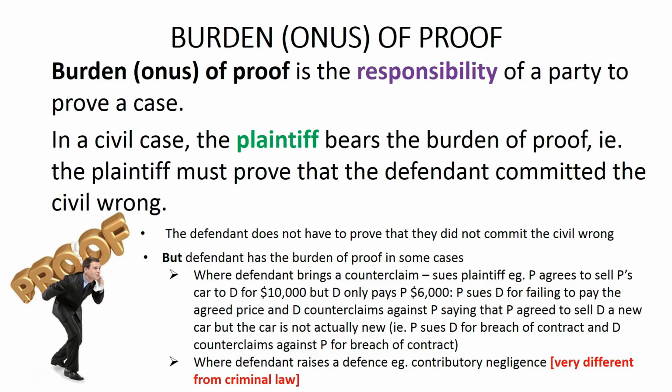That is, that the plaintiff is partly responsible for their loss by crossing the road without looking. If this defence is successful, then the amount of damages that the defendant is required to pay the plaintiff will be reduced, because part of the plaintiff's loss was caused by the plaintiff rather than by the defendant. However, for this defence to be successful, the defendant has the burden of proving that the plaintiff was in fact negligent, so that there is contributory negligence.